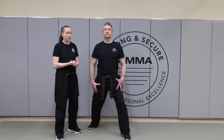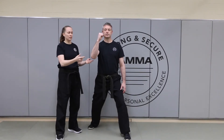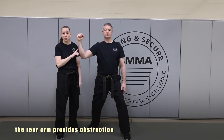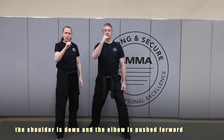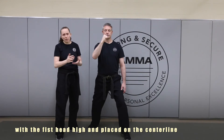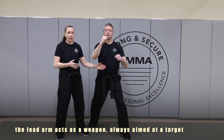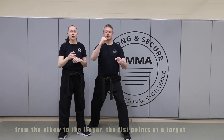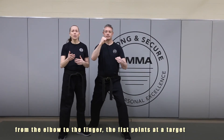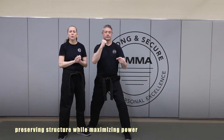Then we'll put our arms into place. We're going to have our right arm out in front of us, not off to the side — the punches are going to be coming straight at us, so you want it down the front of your body, and that fist should be landing approximately along the central line of your body. We're going to take our left hand, make that fist, and you want that hand so the fist is pointing towards something you are about to punch. Like Sifu did — if he opens his finger, it should be pointing exactly where he's going to punch if he rotates and fully extends that arm.